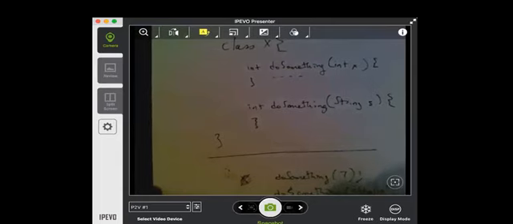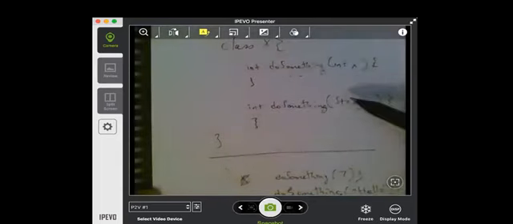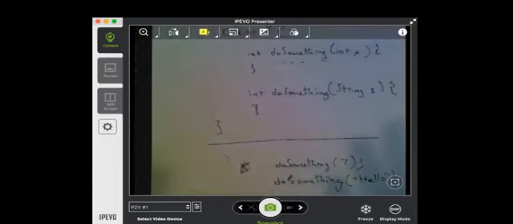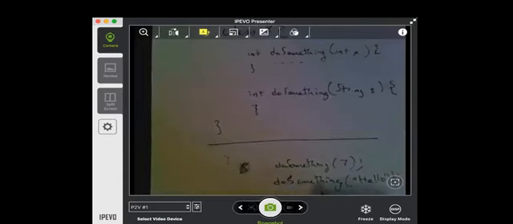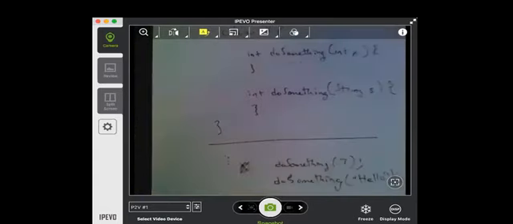And now there are two methods up here named do something. How does the compiler know, or how does Java, whatever virtual machine is running, the Java specific one or the Android one, which do something to call? And the answer is this one takes an int and this one takes a string.